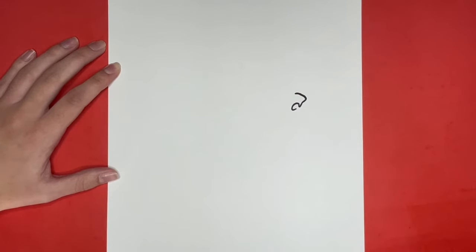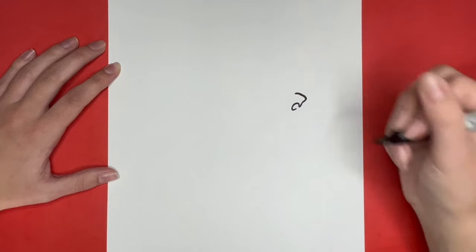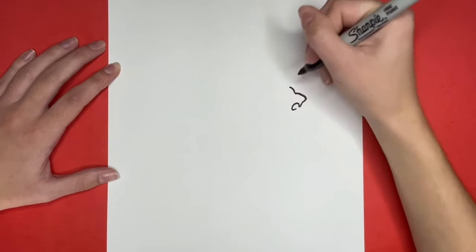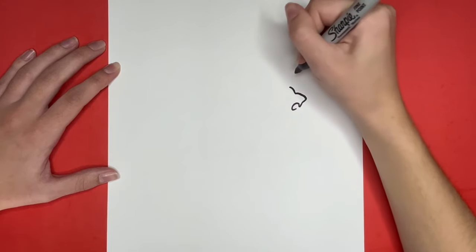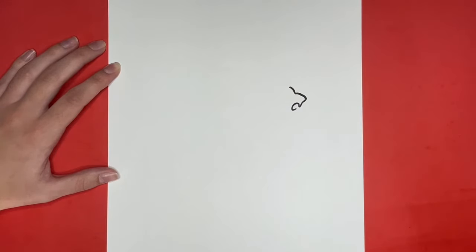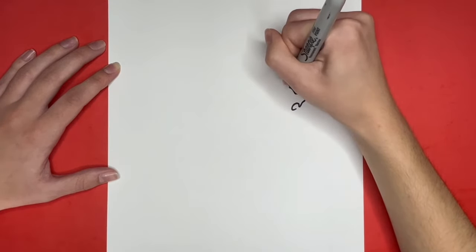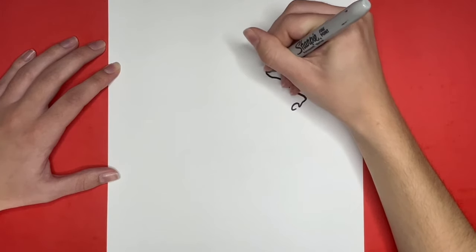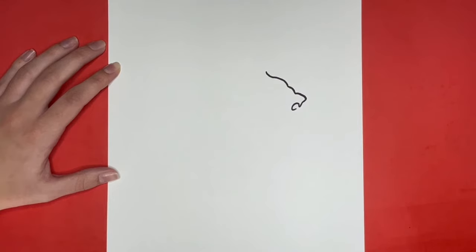Next we are going to draw multiple different lines going upwards and to the left for our lion. First we are going to draw a small curved line going from where we left off. Then we are going to draw a longer curved line for the mane of our lion. At the top of that we are going to draw a few zigzag lines going downwards — this is going to be the edges of the hair of the mane.